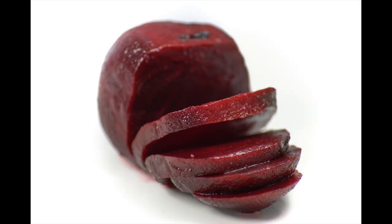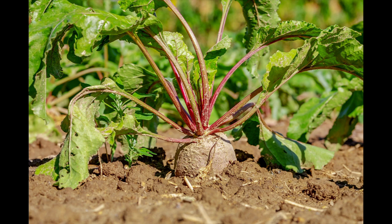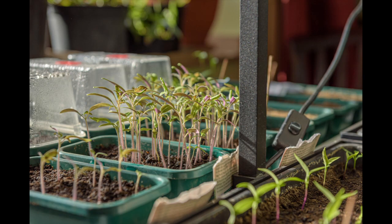The dye in the beet can also be used for colouring, which was used to colour red wine, for example. Beet is a biennial plant that is typically harvested in its first year. They can be grown in advance and sown in small pots from the end of March and then left to germinate and grow at 20 degrees Celsius.